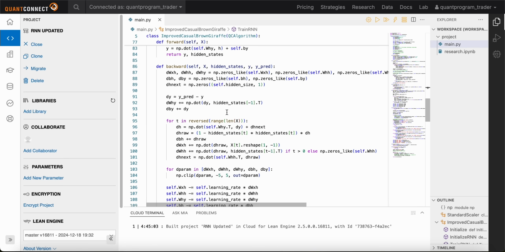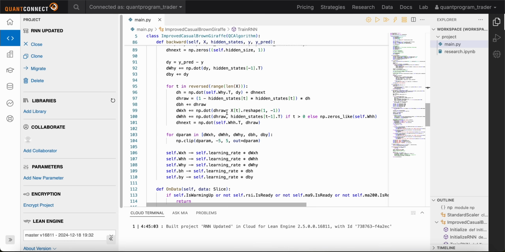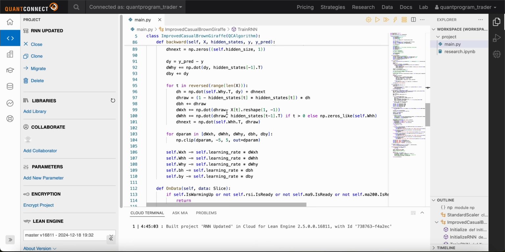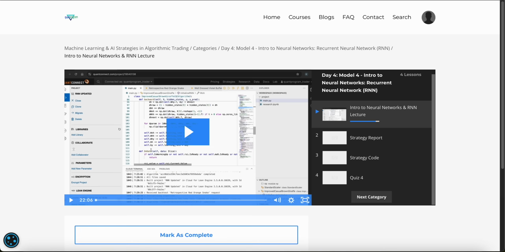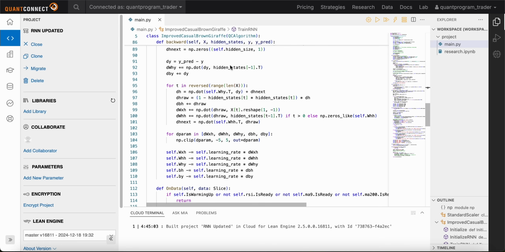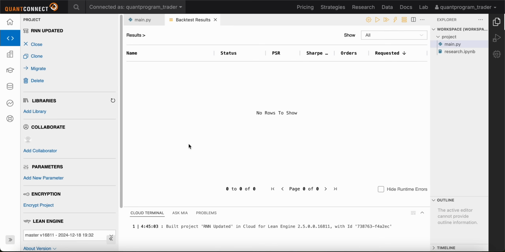And then comes a def on data, which I'm not going to go too far because that's basically the entry and exit conditions, and also the get features, the input features as well. So those are available for our members, and they can access it in their specific strategy code section. Let's go through the results of this and see how it has performed.